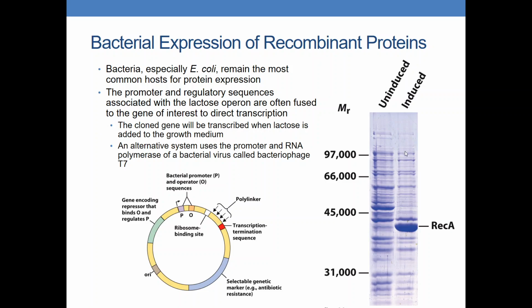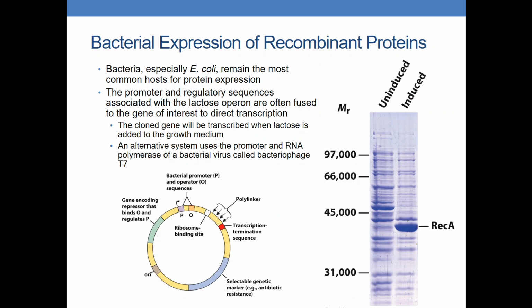And just to give you the punchline, over to the right-hand side I'm showing you a gel. We have two lanes, the so-called uninduced lane and the induced lane. In the uninduced lane, you see all of your normal bacterial proteins, but in the induced lane, you see those same proteins plus an additional, what I'm going to refer to as a big fat band, and this big fat band is our induced protein.